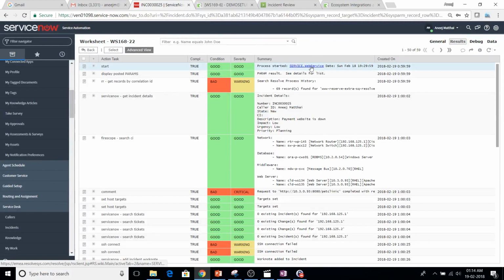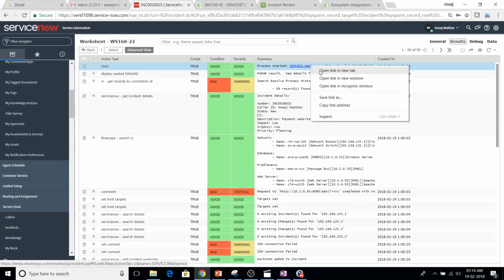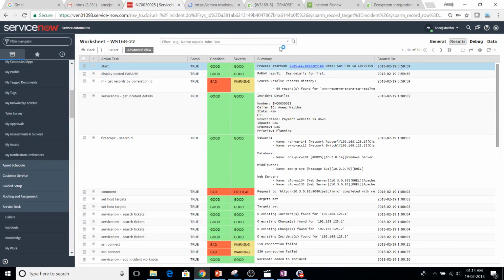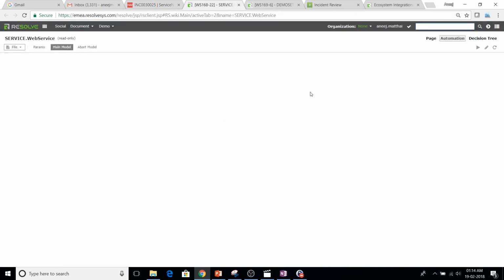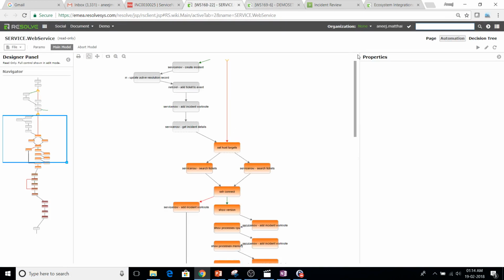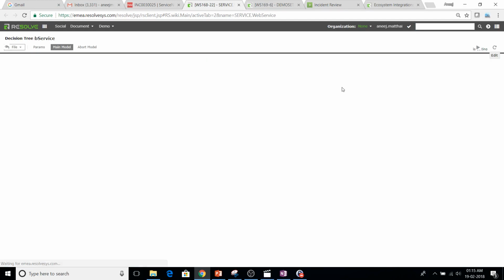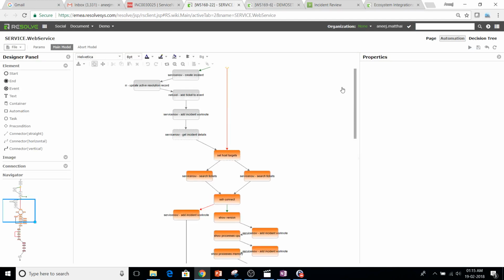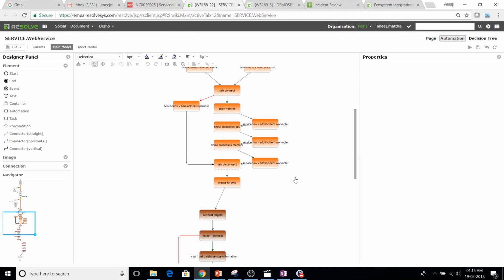Now let's see even one step below. What was the logic that Resolve used in fixing or resolving this particular kind of incident? So let me just go to that particular tab, and then I open it. The whole flow opens up in front of me, and let's say I want to edit this flow. Okay, so I click on the pencil button, and then the whole thing opens up as a wizard for me. So let's just go a bit down and see. Let's just read this flow.